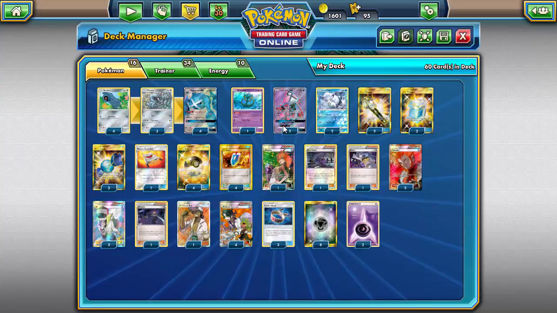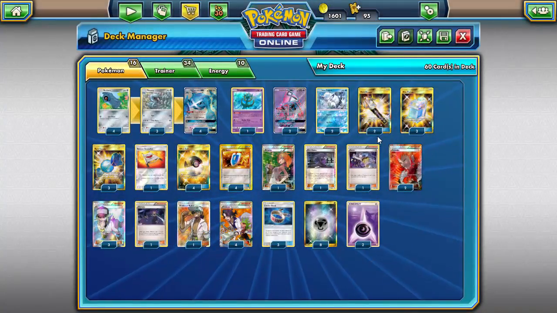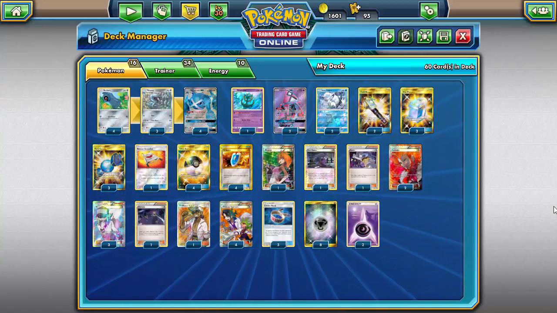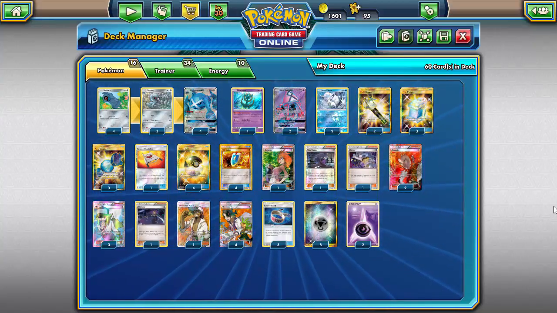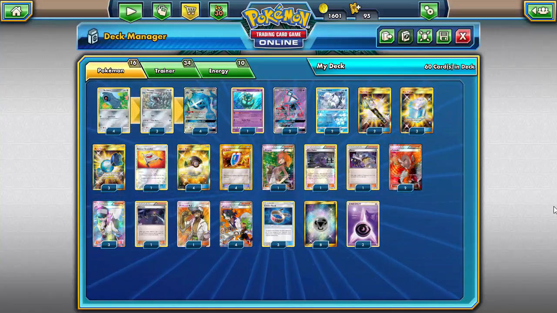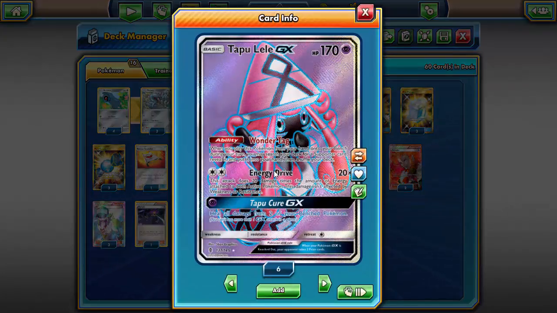One of them is in this deck, and that is Tapu Lele. Wow, I'm voice cracking like crazy, guys. I am very sorry. Tapu Lele is undeniably one of the best cards, probably ever printed, just because it has an incredible ability with Wonder Tag.